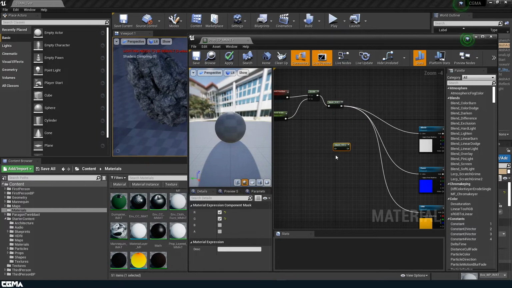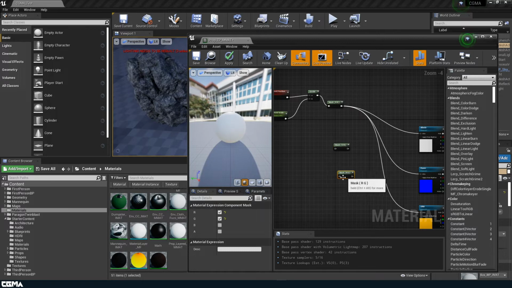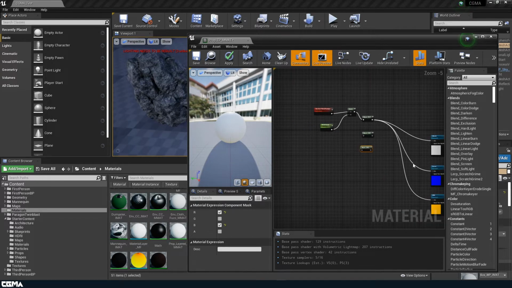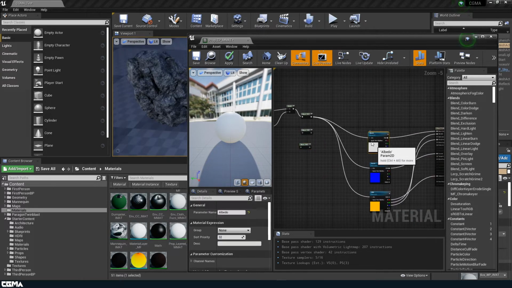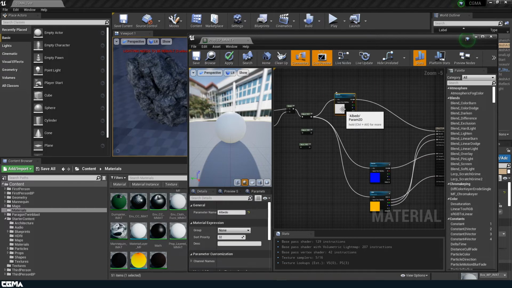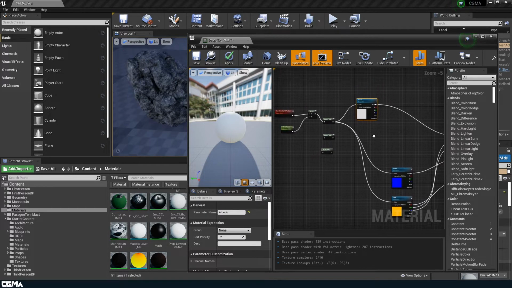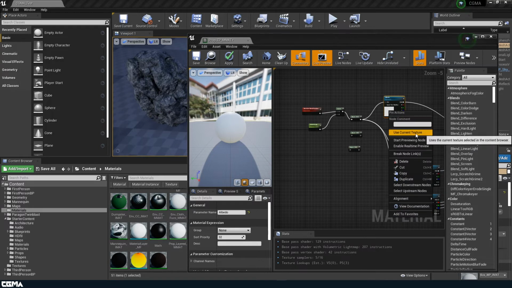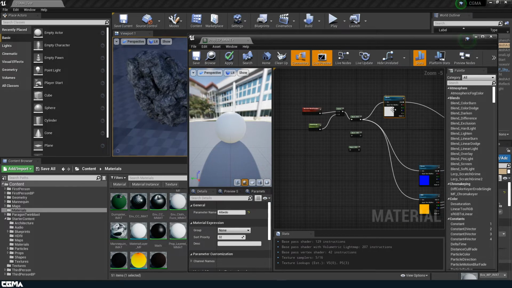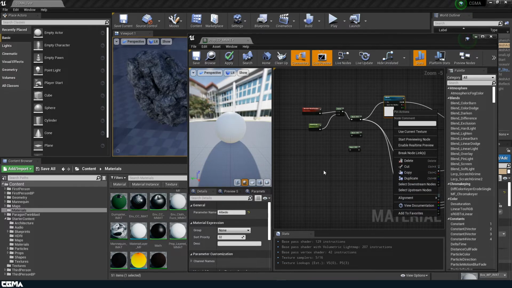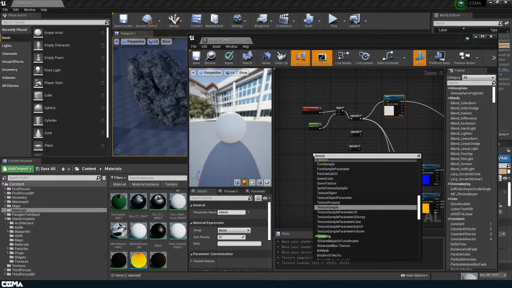So if I go here and here, let's set our G and our B, and then let's set our R and our B. So now we have our three. What we're going to do next is take this texture sample and convert it to a... let's see if I can convert it here. Just current texture. No, I can't do it here. So let me do a texture object parameter.